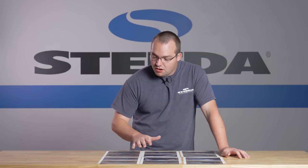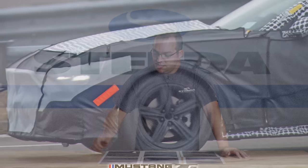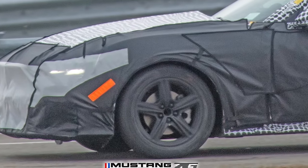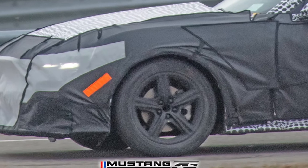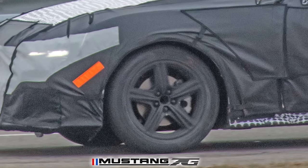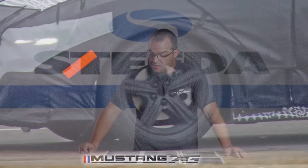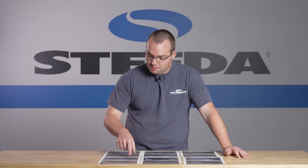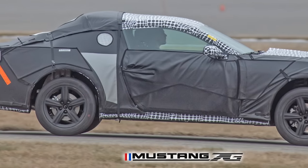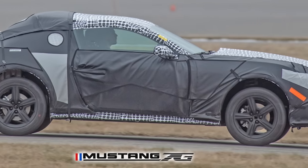We'll keep moving on. It's got base brakes. Looks like an EcoBoost, probably. New style wheels? No — they look very similar to what we've seen on the S550. Looks like there may be some additional reinforcement around the shock mount in the back. You can see that in one of the pictures where it looks like the car is going over a bump. So suspension changes are definitely something we may be seeing here.